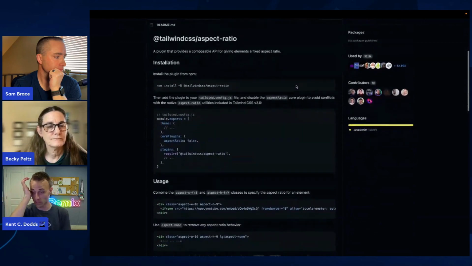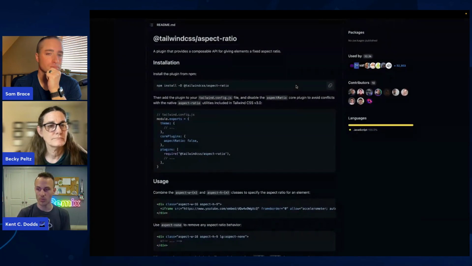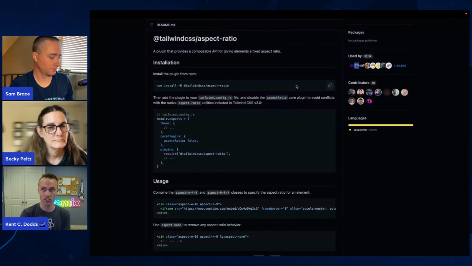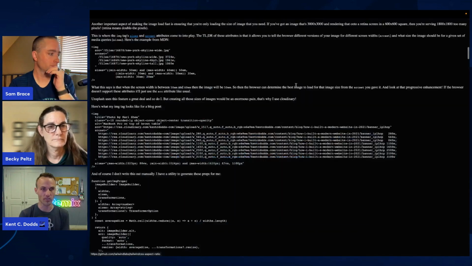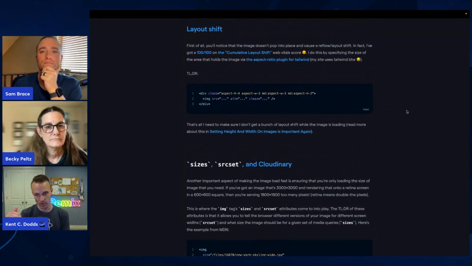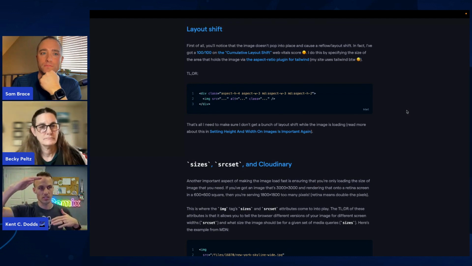So you don't have to include a plugin anymore. But the idea is just using that class name. And I should also say that aspect ratio is a built-in feature of the browser that Tailwind is just using. But yeah, so that aspect ratio will say, hey, I know that the image isn't here yet, but when it is, this is how much space it's going to take up relative to how wide it is. And so then the browser can say, okay, I'll just leave that much space for that image. And so when the image shows up, it just pops in place and doesn't have to move anything.